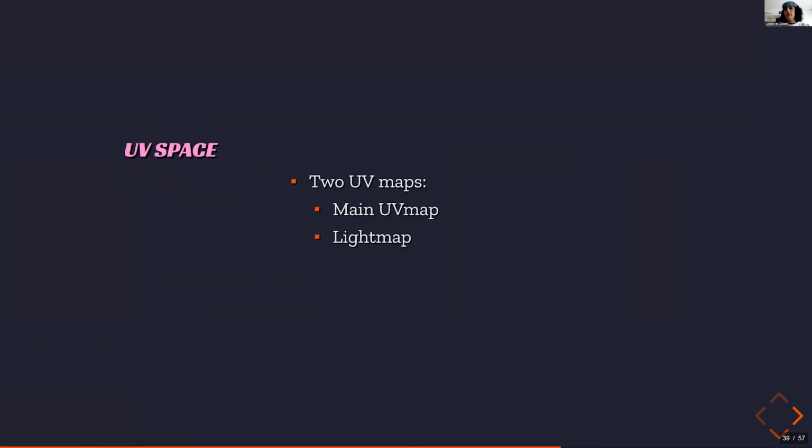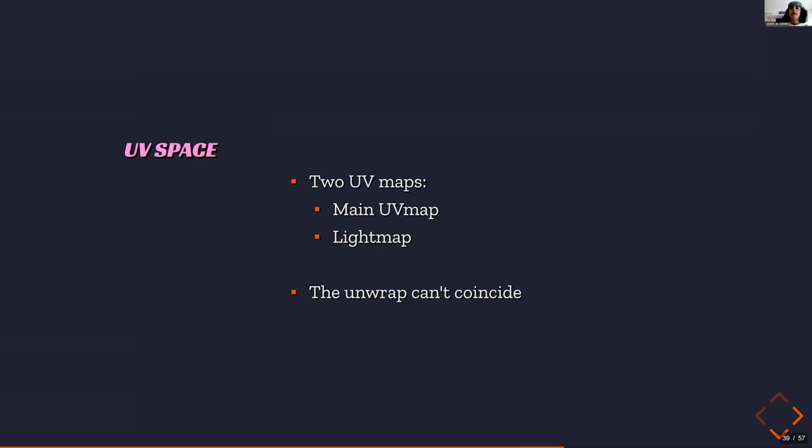UV space. You have 2 UV spaces for static meshes, not for animated ones. The main UV map and the light map unwrap can't coincide. You can just rotate the main UV map if there are no overlapping UVs, and that will do the trick.